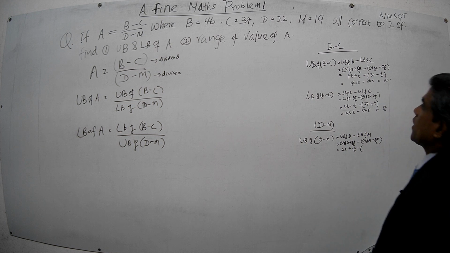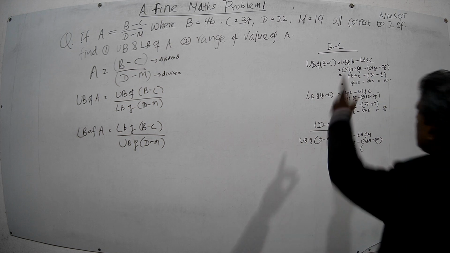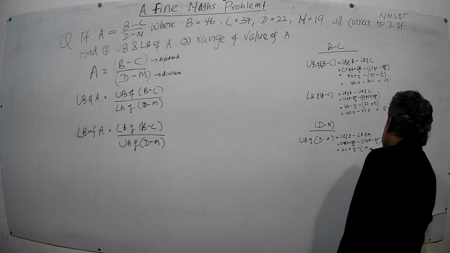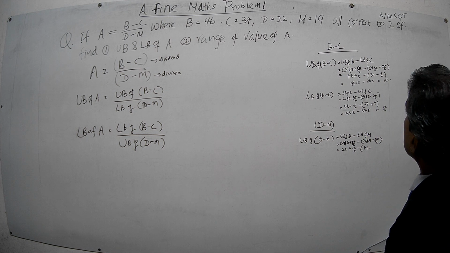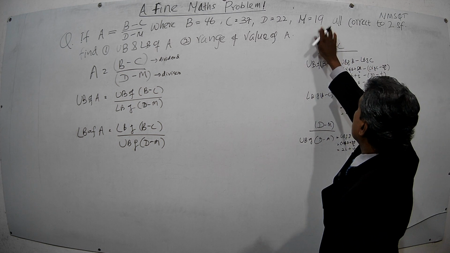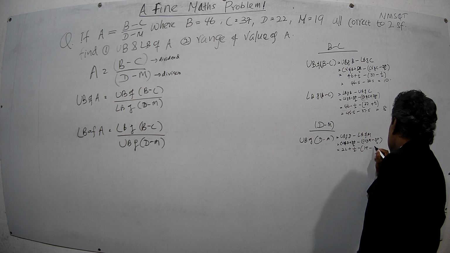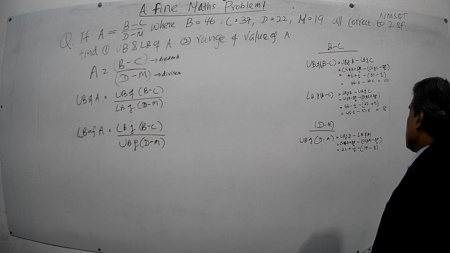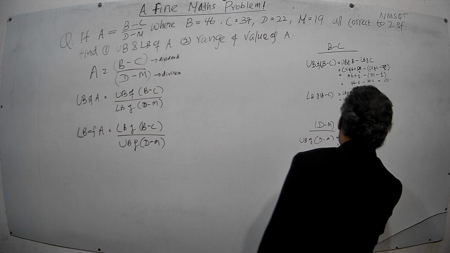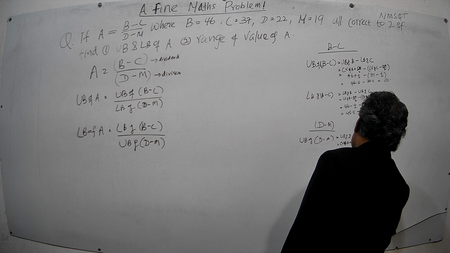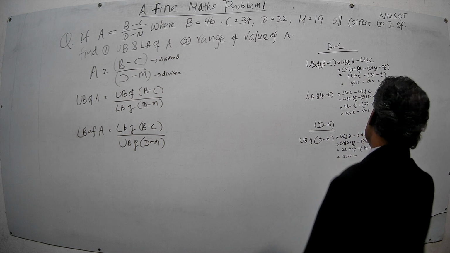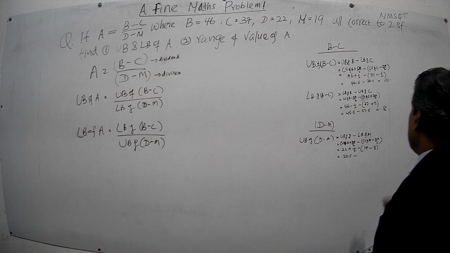Then minus the corrected value of m. The corrected value of m is 19, given. Then minus the degree of accuracy. They are also correct to two significant figures, in the unit place, therefore the degree of accuracy is 1, so 1 over 2. Then we calculate: 22 plus half is 22.5, then minus 19 minus half.